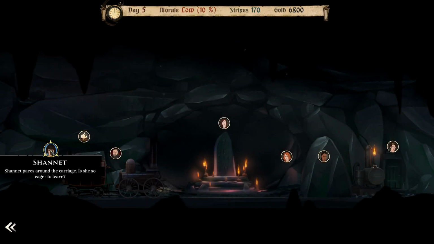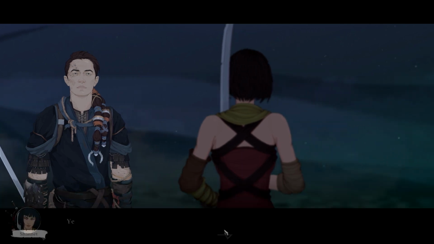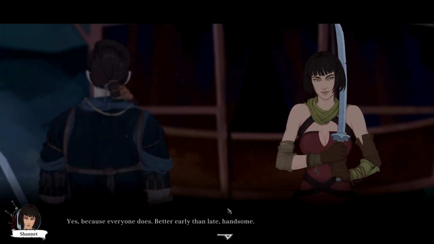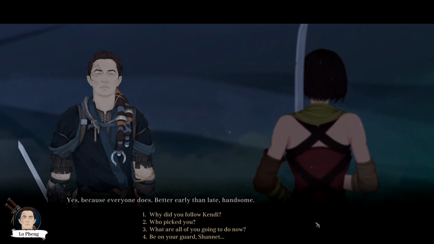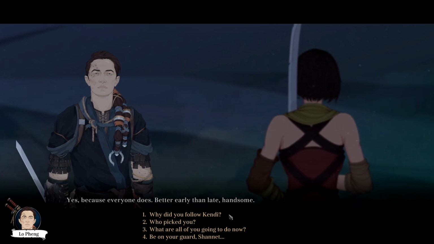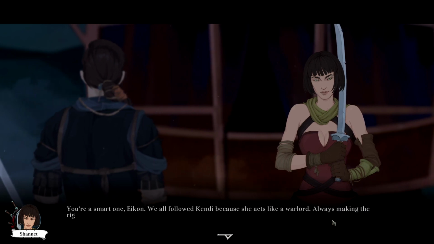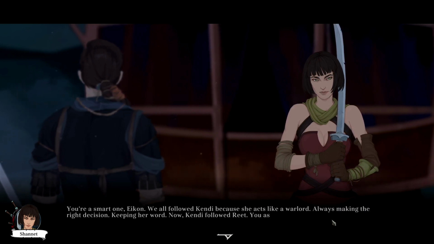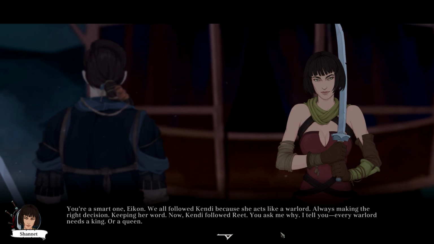Let's start with Shannet. Shannet paces around the carriage. She's so eager to leave. Leaving already? Yes, because everyone does. Better earlier than late, handsome. Oh yeah, she was the flirty one. Why did you follow Kendi? You're a smart one, Icon. We all follow Kendi because she acts like a warlord, always making the right decision, keeping her word. Now, Kendi followed Reed. If you ask why, I tell you, every warlord needs a king or a queen.